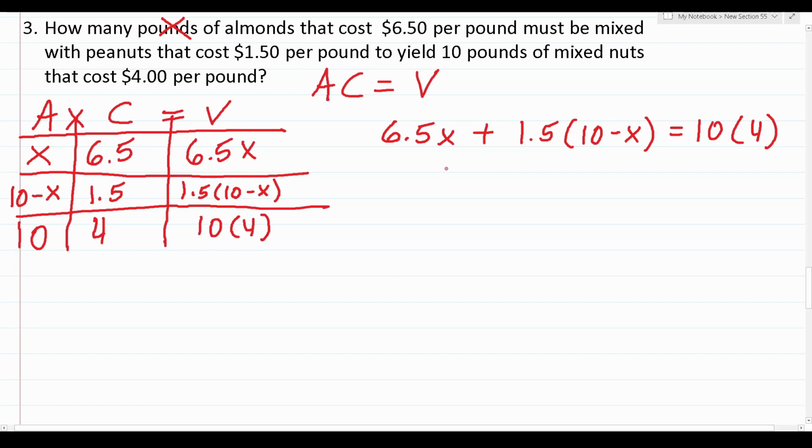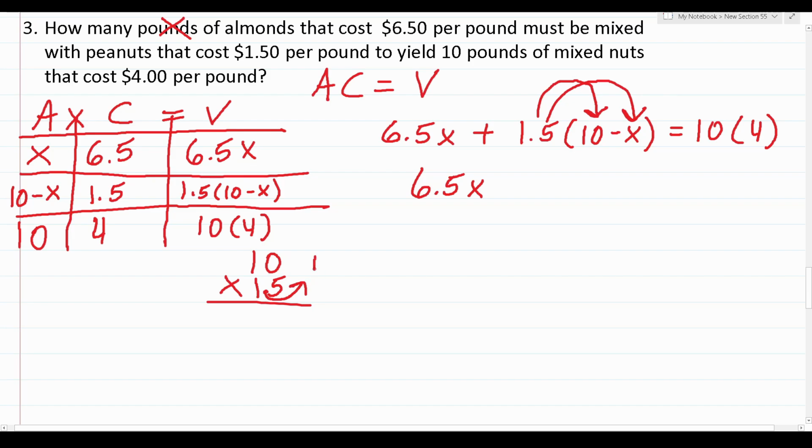So let's go ahead and just copy this down, 6.5x. Then we're going to take this 1.5 and distribute it here as well as here. So this is 1.5 times 10. If you can't do that in your head, I'll work it off to the side. We have 10 times 1.5. That is to say we're multiplying a whole number by a decimal. And if you recall, the strategy to doing this is to shift the decimal such that you get rid of it. So in 1.5, we're going to shift the decimal place one time to the right such that this becomes 15 times 10. Once we work this out, we'll move that decimal back into the left.